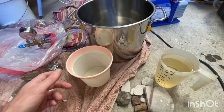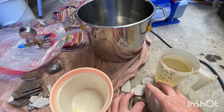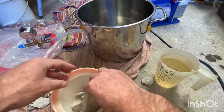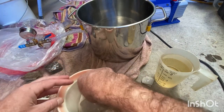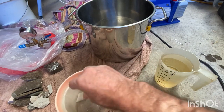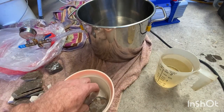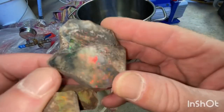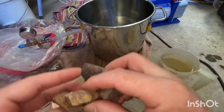Okay, here we go. We've got our container that we're going to put in the vac chamber. We've got our opal matrix. We're just going to put that straight in. Try and keep it sitting as flat as possible. That way, the level doesn't have to be too high. And there's a couple of bits in here, if you may remember from a treat recently. That was a very quick treat, so I'm going to whack these in again and see if we can't make it look more beautiful.